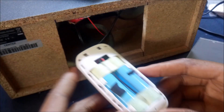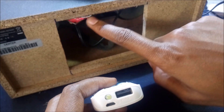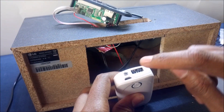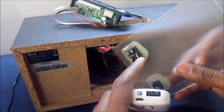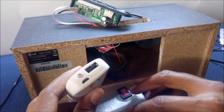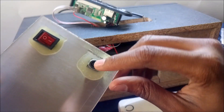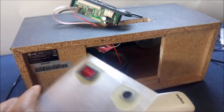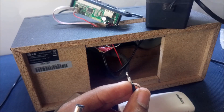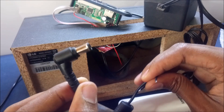The power bank is a very simple installation. I'm going to tap the output voltage from here to the bass amplifier and Bluetooth module at the back. Before the voltage gets there, it's going to pass through a switch so I can turn it off and on. I'm also going to tap two cables from the micro USB port on the power bank to the charging port I've installed, and connect them to my original transformer for charging.